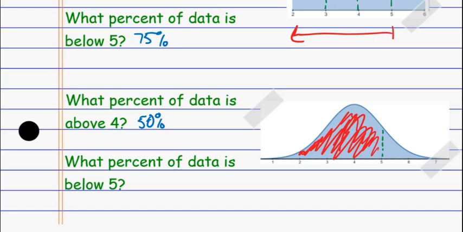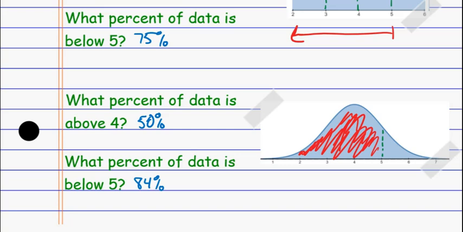Maybe I'd say, I don't know, let's be real specific as if we could be. I'm going to say it's 84%, because why not, right? So 84%. And you might look at that and go, no, I think it's 83%. Yeah, that sounds like a great estimate, okay? We can see that it looks a little bit more than 3/4 of the total area. So we have to do a little bit of estimation, okay? And that's the deal with these density curves.